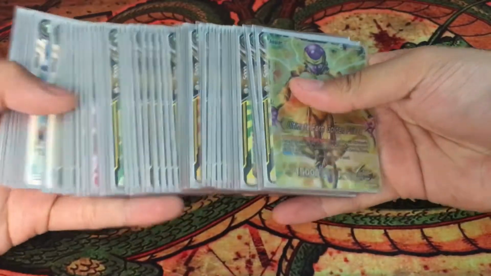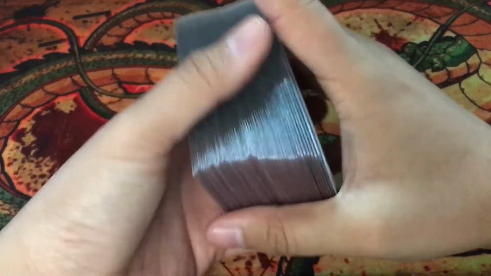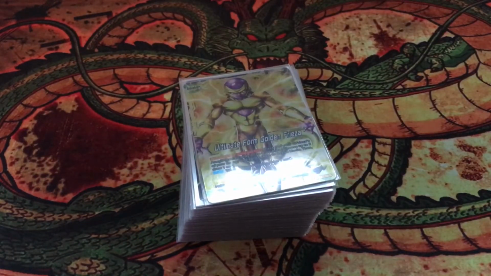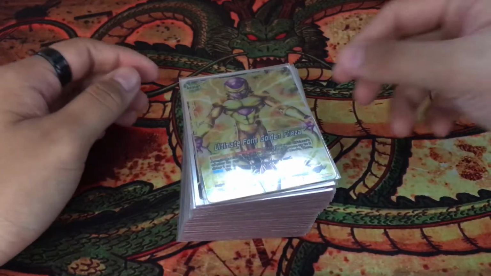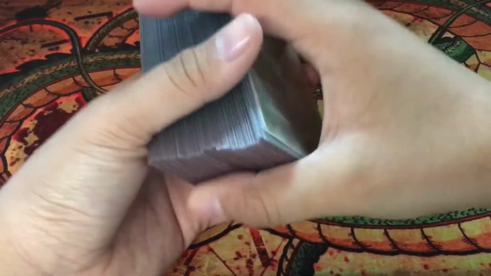But without further ado, this was all yellow, so it's pretty easy to build. A lot of the numbers are play sets of, so it's pretty easy to build this deck. It didn't take me long. In terms of product, I'd say about 2 boxes if you're unlucky, so about a box and a half. So you're probably better off just buying the singles. But without further ado, let's get into it.